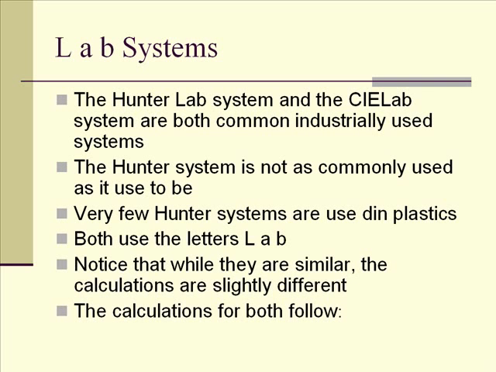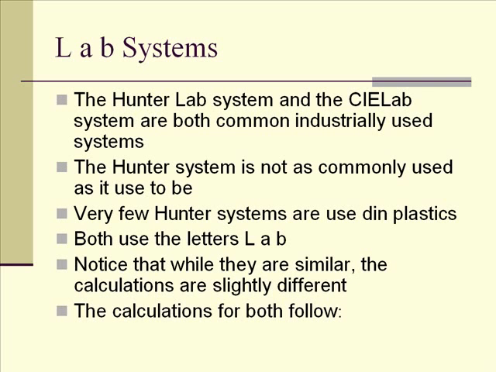The confusing part is both of them use LAB for their variables. The official designation that tells them apart in industry, most of the time those things are left out. But if you just see LAB like that, it officially means the Hunter Lab system. If it has asterisks after those letters, that means the CIELAB system. In most cases, even if people are talking about CIELAB, they forget the asterisk. And I know there are places in my stuff where I do that too. Most of the time, assume we're talking about CIELAB unless we say something else.